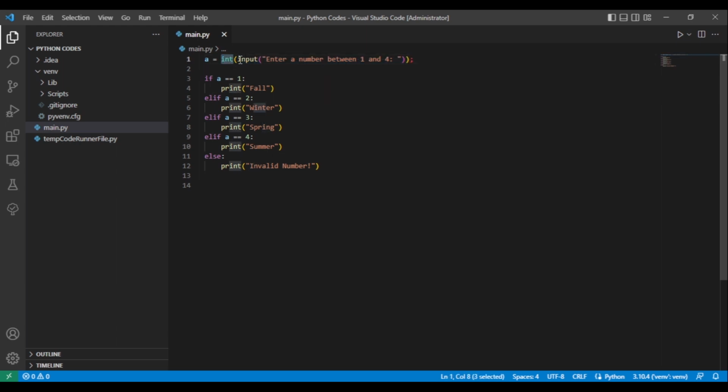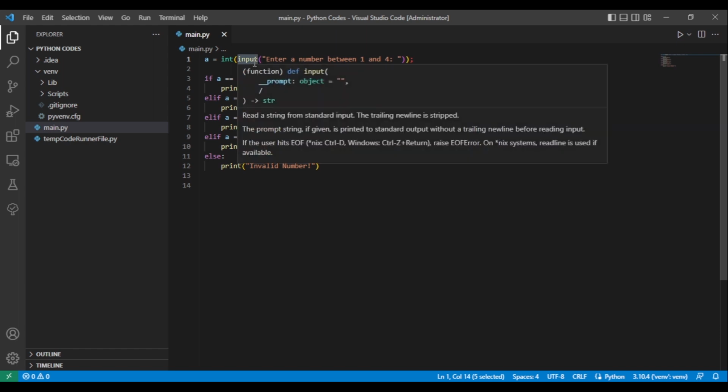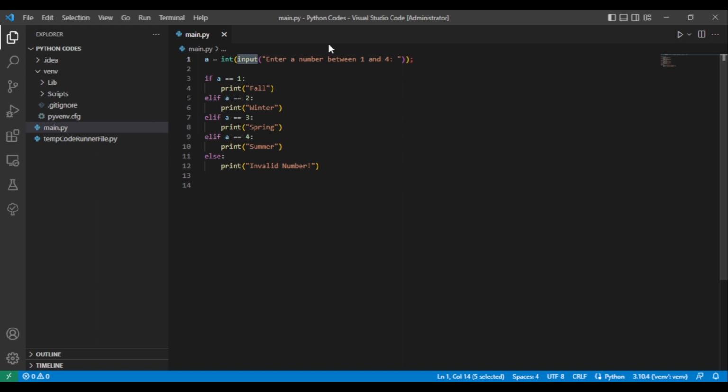As I explained in a previous video on how to use input, input returns a string, so the number the user enters will become a string first, and then I need to cast it to become an integer.